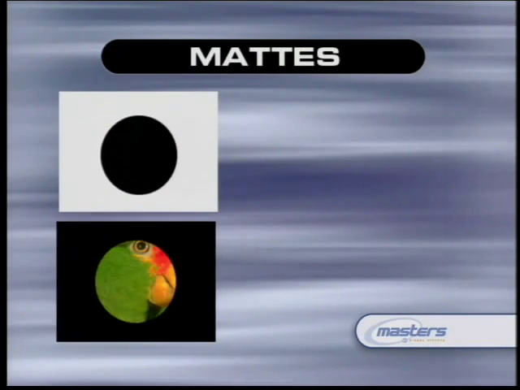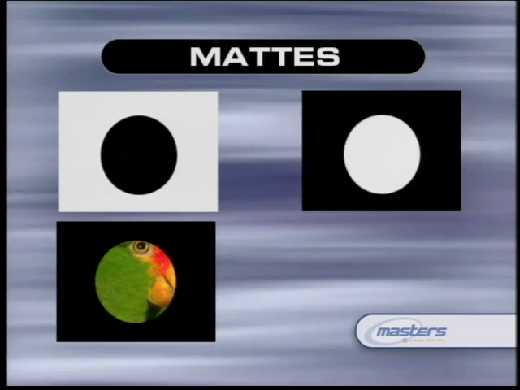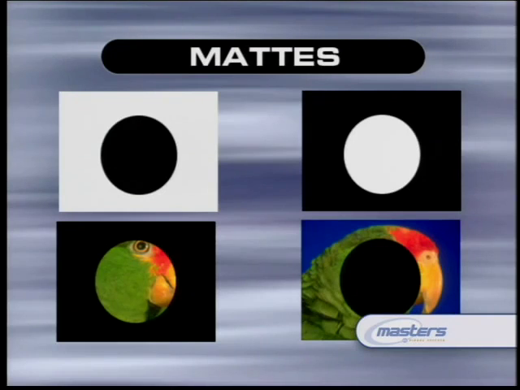Now, the mat image is just another image. There's nothing particularly special about it, although it is typically something that can be done with a little bit less information. And in fact, we usually just use a single channel to represent a mat. The reason for this is there's really only one thing that the mat is controlling, and that's transparency. In a normal image, we need to have control over three things, the red, green, and blue values. But a mat just needs to control transparency, so it's usually a monochrome or a black and white or a single channel image that we're dealing with.